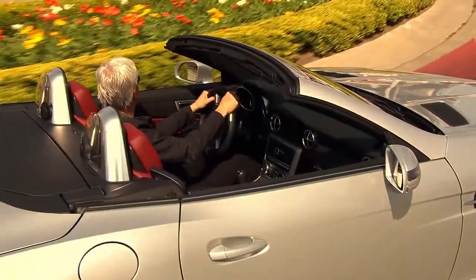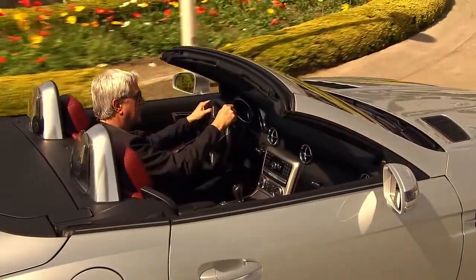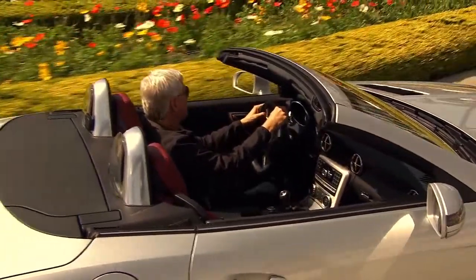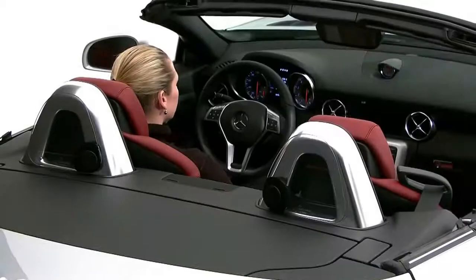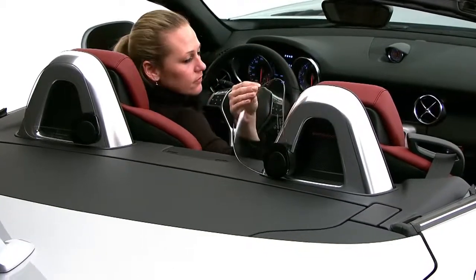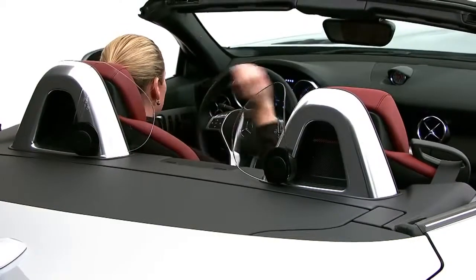Thermal testing helps minimize the temperature drop between the front of your head and the back, something that can cause fatigue and discomfort even on a mild day. There are two types of wind deflectors you can get: a standard mesh one that snaps in between the roll bars, or our air guide system with two clear wind stops you can just reach back and pivot into place. They even let the driver and passenger decide for themselves how much breeze they want.